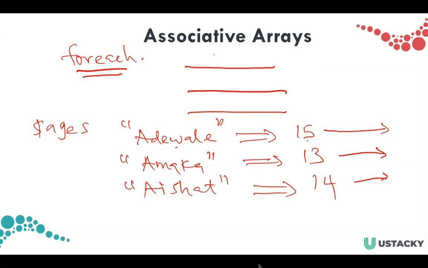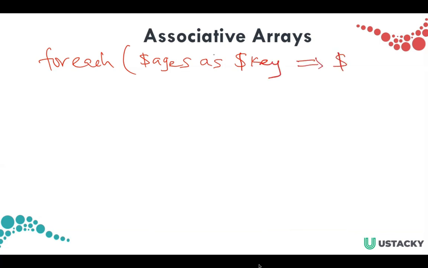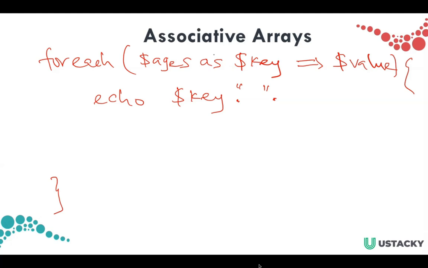And this is the syntax for the forEach. You write it as foreach, the name of the array. In our case, it is $ages. For each of the elements in ages, make it to be as $key pointing to $value. And here you can access each of the key and value pair. So in the first loop, it's going to access the first value. So you can easily have something like echo $key, and you separate it maybe with a space, and you can print your $value here. So you can have an empty space here, and you have $value here.